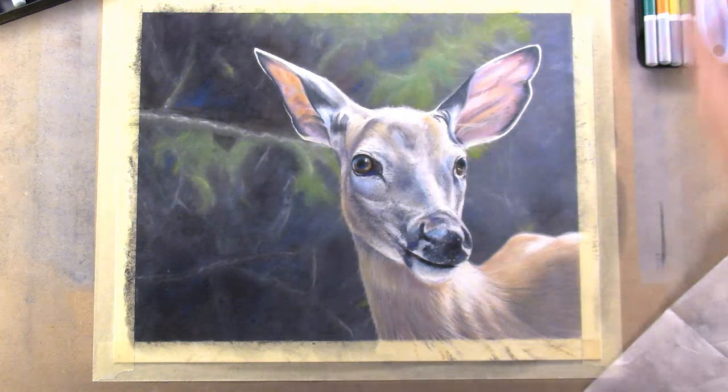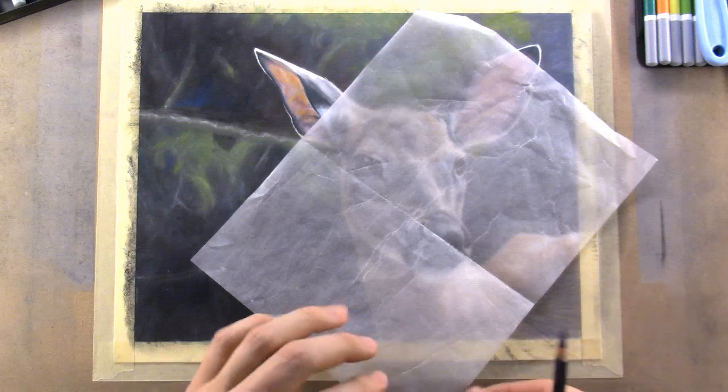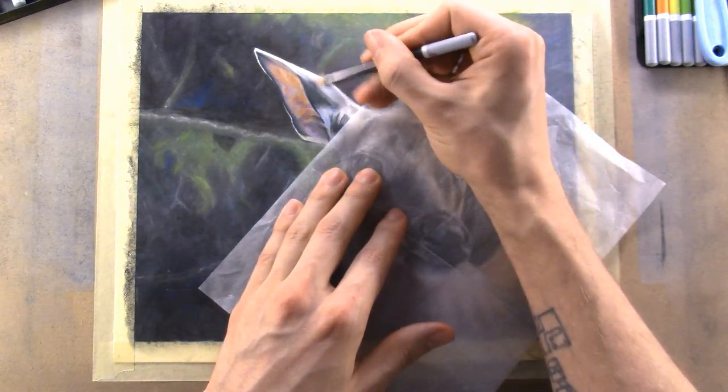Now I'm going to jump up to these ears really quick, because I'm not quite satisfied with them. And I'm going to use that dark purple there to bring in a bit of color here.